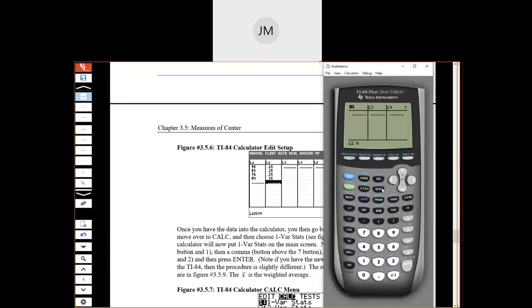If that ever happens to you, you can hit stat. Instead of hitting edit and going into that list editor, if you go down to setup editor and just hit enter, it fixes it for you. Right now when I go to stat edit, L1 is back. Then I can say, all right, now be more careful and not get rid of it. Okay, so let's start fresh now.